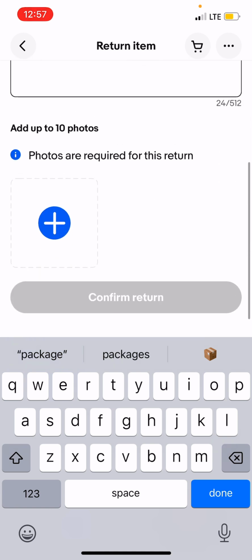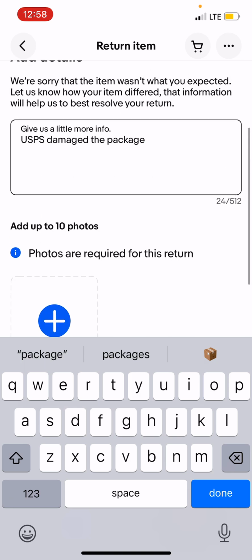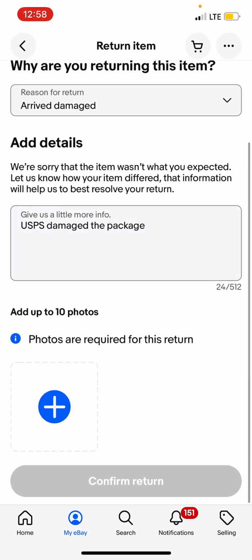And for some reason, you are required to attach the photos. Even if you don't like an item for some reason, they require you to attach a photo. So just take a random photo of the item. Don't overthink it and just upload it. I really haven't had any sort of reason for a return being denied, especially if the seller accepts all returns, regardless of what I put for the photo and the description.